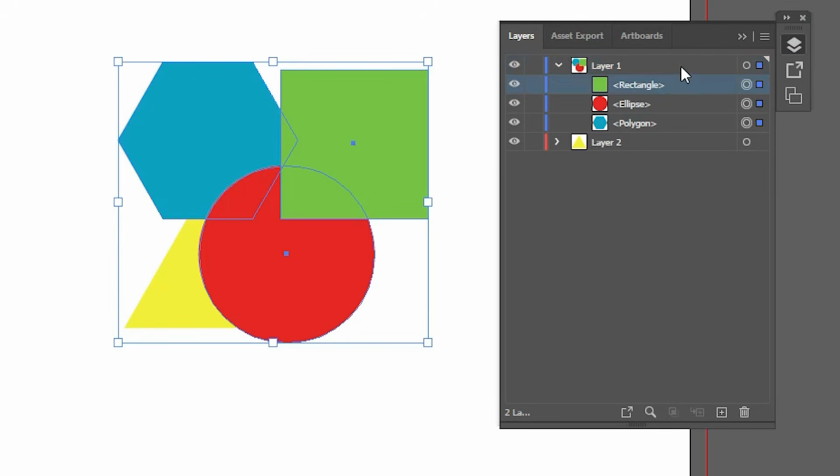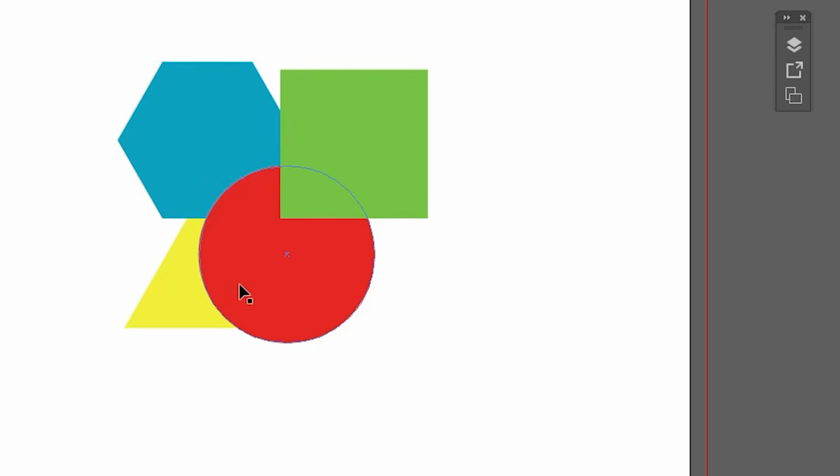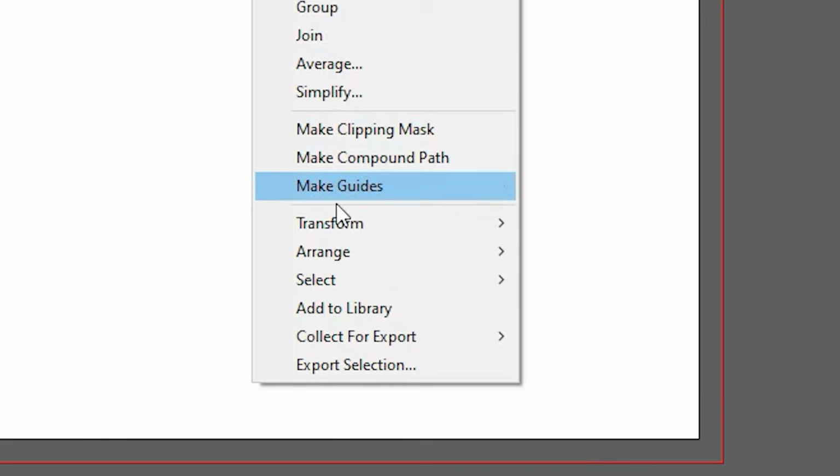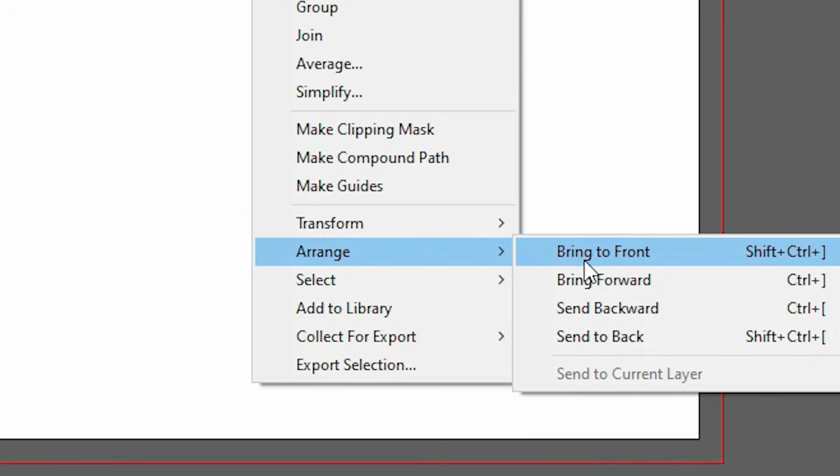So what we can do is use Arrange: select an object, right click and then Arrange. You can see Bring to Front, Bring Forward, Send Backward, Send to Back.